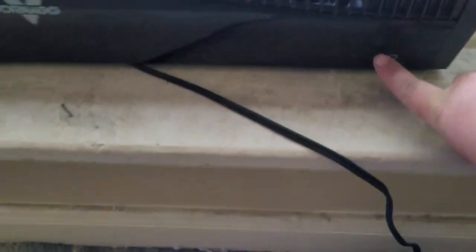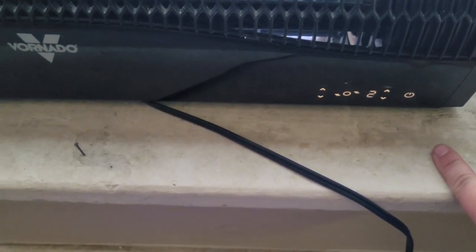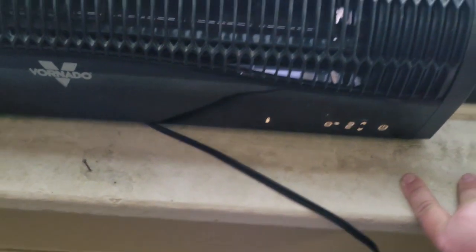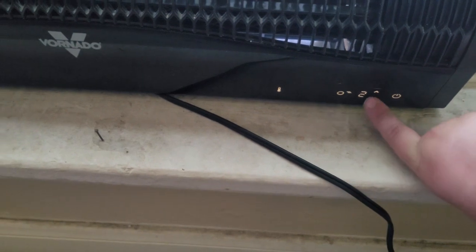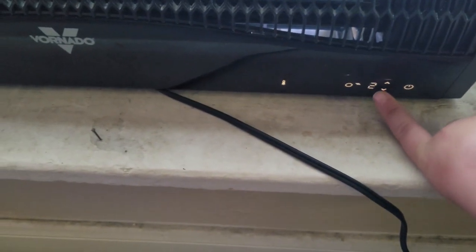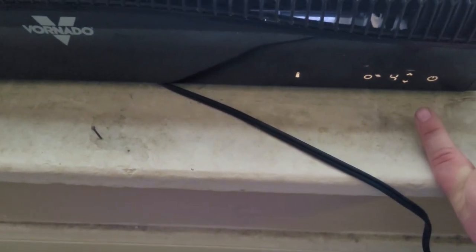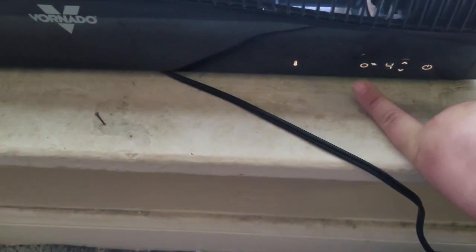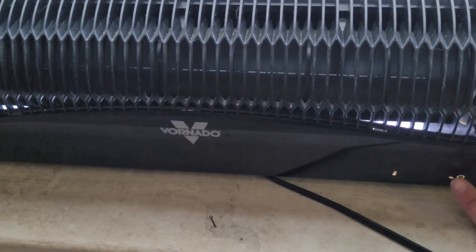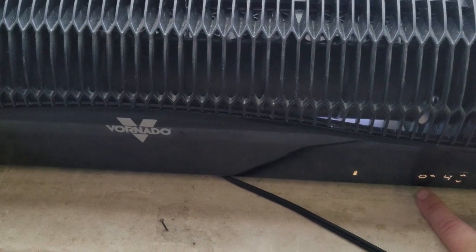There are some buttons down here. Press that — that's going to show airspeed. It's now blowing in, and it shows the temp for a second. There are airspeeds — you can put it down on one, which is essentially useless, and four, which is pretty much where I leave it all the time. You can change direction — now it's blowing out. But we don't really want that, so I'm going to change it back. And now it's blowing in.